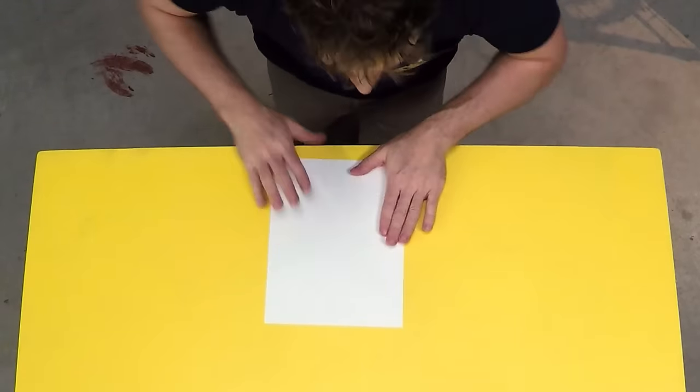I'm not exactly sure if we're getting anything on this camera, but I want to make sure it's recording. Yep, it's recording. There we go. It is definitely turning solid. Well, there you go. The giant super absorbent gel experiment.